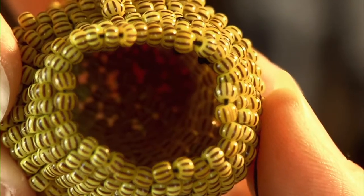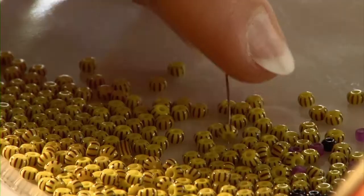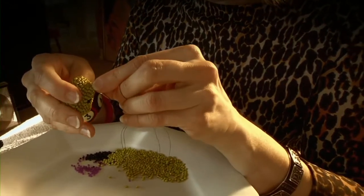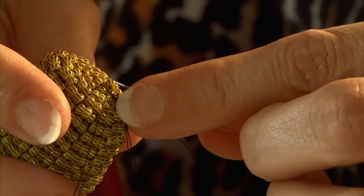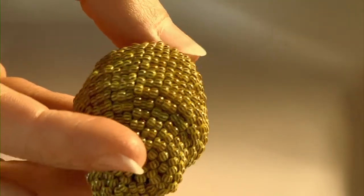It's kind of funny. You're trying to make something somewhat amorphous and with movement in it out of something that's very hard. I mean, beads are hard. You can crush them, but you can't squeeze them. Beads are the size that they are, and you have to work around that size. So you can purposely use size to create texture by pairing two relatively radically different sized seed beads together. And with this type of technique you can really dial it in by selecting beads that are slightly bigger or slightly smaller than other beads of the same exact type.